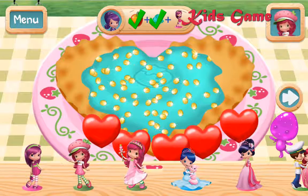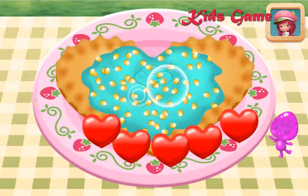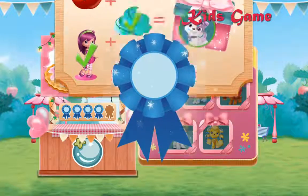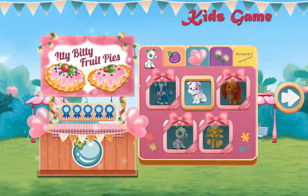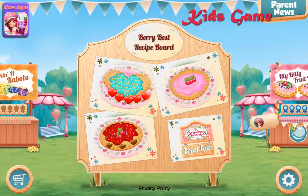Can you find the preferred ingredient or item in this step? Very good work! Yeehaw! That looks berry-licious! Tap on your treat to eat it! Amazing! You won a blue ribbon! Plum Pudding thought your recipe was the very best in show! Your blue ribbon means you earned a bear-rific new decoration for your food booth! Which decorations will make your booth very special? That looks fantastic! What a sweet-looking booth! Let's choose another recipe! Nicely done! Your new recipe is now available on the very best recipe board!